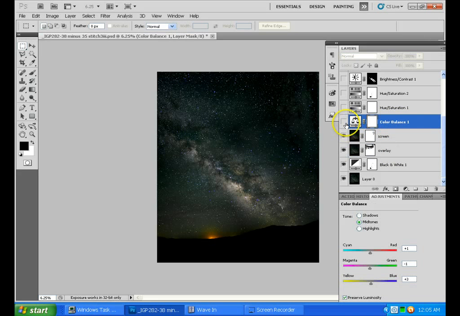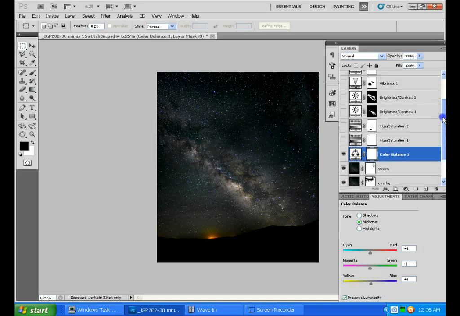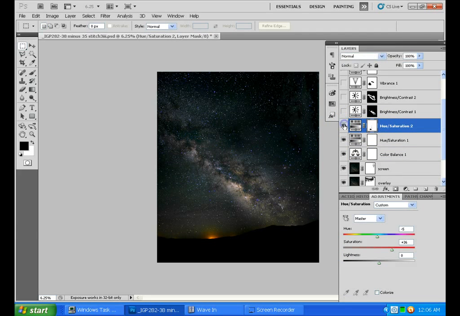Okay, going on, I'm getting a little more detailed than I thought I would, but I'm just trying to explain it here. So now I've added one more color balance layer, which pretty much does what you would think color balance does. You can see I've tweaked the midtones, the shadows, the highlights just a little bit. I think right here I had some greens I wanted to get rid of. Hue saturation, this is the first one. Maybe this is the layer where I did that. Very slight changes. And another hue saturation. This one I bump up the color quite a bit, so you can see the difference there.